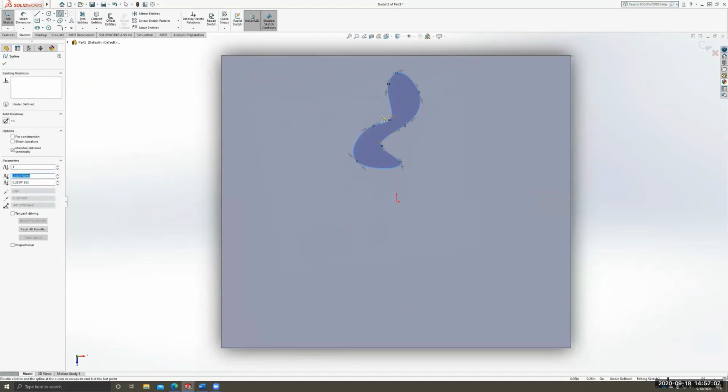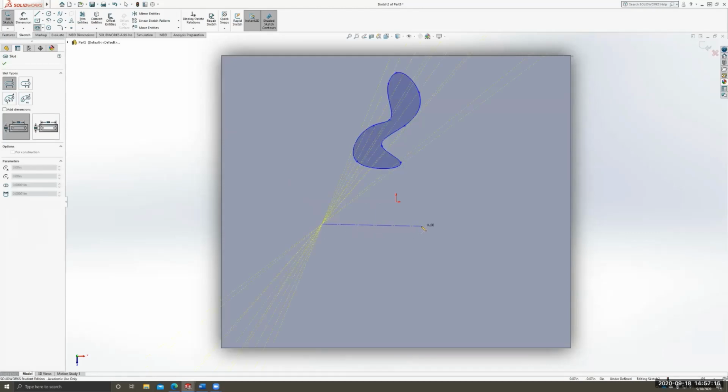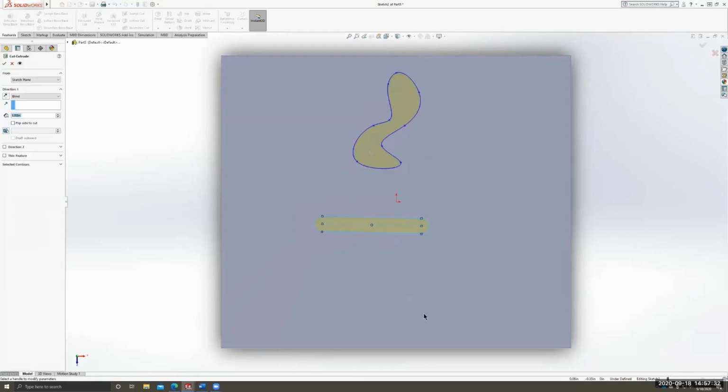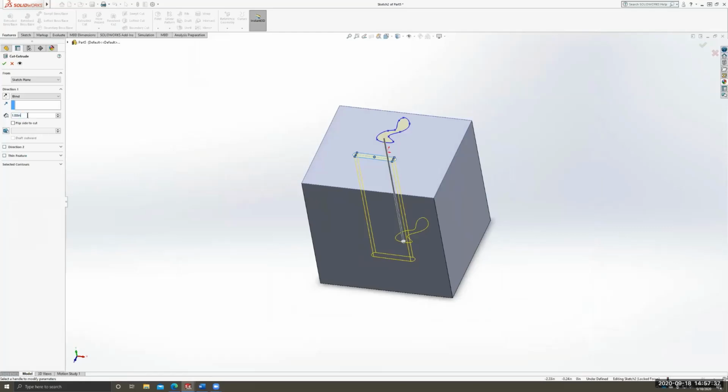I made this slug, and you can do a spline if you want, or not. Slot, to make slots, like a piggy bank. So there's that, and then I'm going to cut my slug and my slot out, and do 0.15 of an inch.